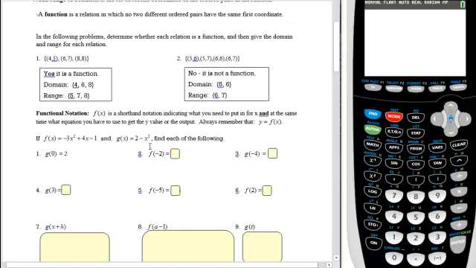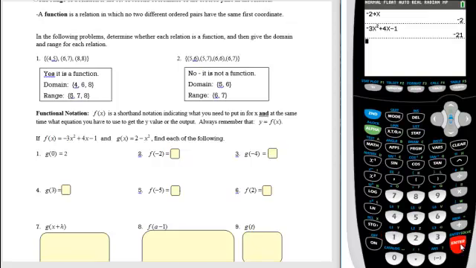F of negative 2. This is the function I've got to go to, and when I get there, this is what I have to put in for x. So I'm going to go to the f function. Now this one I'm going to use my calculator by storing in negative 2 for x. I'm going to type it in. If you do use your calculator, please be careful and make sure you type it in correctly. So substitute in negative 2. My answer is negative 21. So let's see if that's what I got.